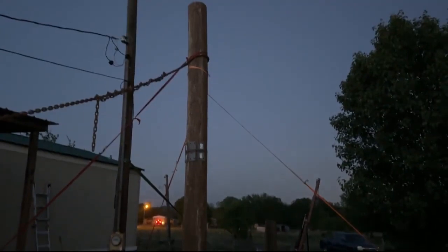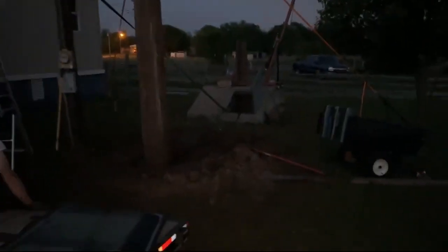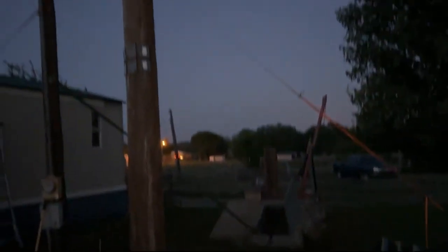Show the people. So we're kind of losing daylight here, so we just want to show you what's going on before it's too dark to record anymore, but we have all the straps hooked up to it still, and we've just been filling in this hole with mud. And we're pretty much all the way there. We're just gonna fill it up, make a little mound with the excess dirt so that it's kind of extra supported. And we got ourselves a pole.